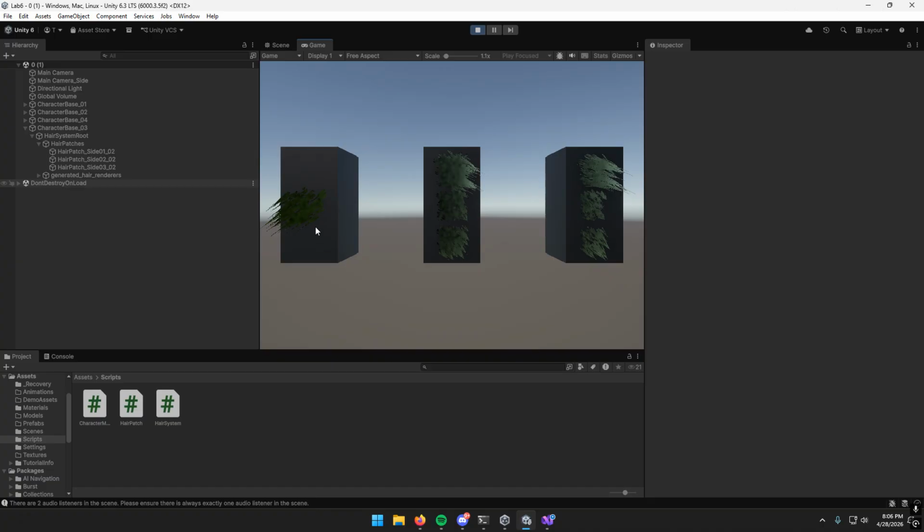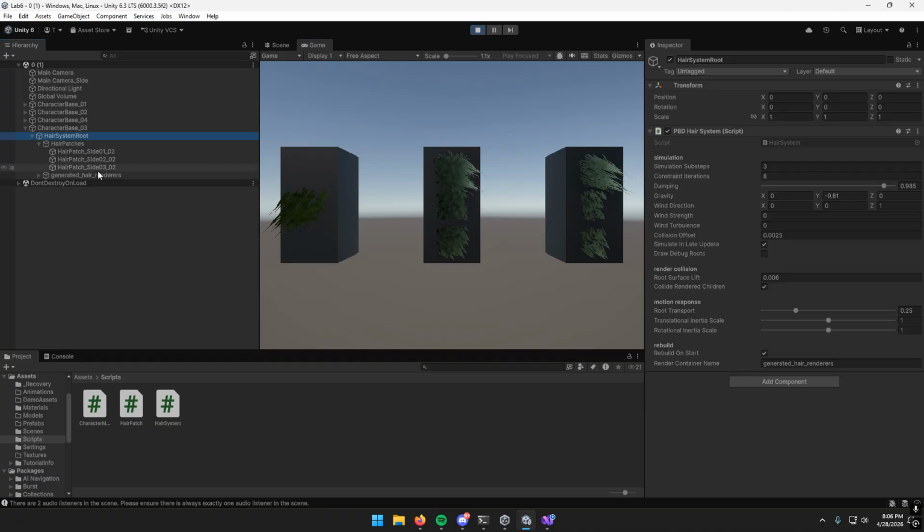As you can see, there are many different things that can be set to model different behavior. For example, the box on the far left has opposite wind direction than the two on the right. This is because the hair system that patch is on, or that system has scope of, has that specific wind direction and strength set. And these ones are on their own system, essentially, which parents them underneath it.